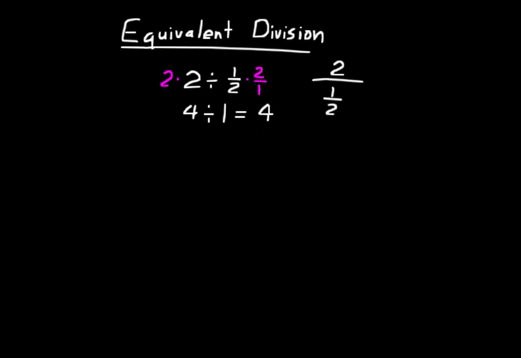And we multiplied both of those values by 2. That's what we just did. You end up with 4 over 1, or 4. Now, isn't that a whole lot easier to do that than to think about 2 divided by half? It's the same thing, though, because 2 over 2 is equal to 1, right? That is equal to 1. We just basically multiplied by 1. You can create equivalent division problems if you multiply the dividend and the divisor by the same number.